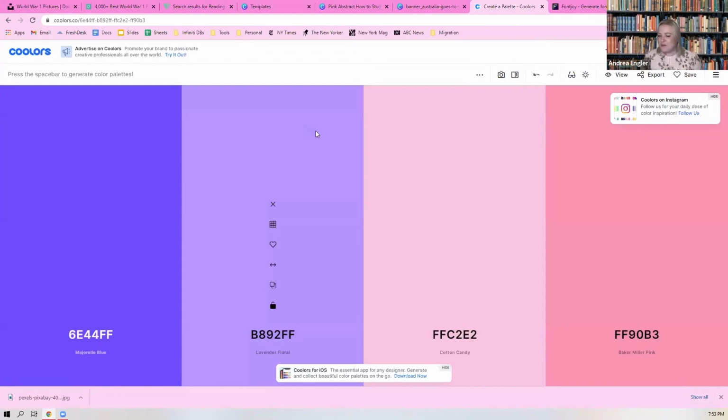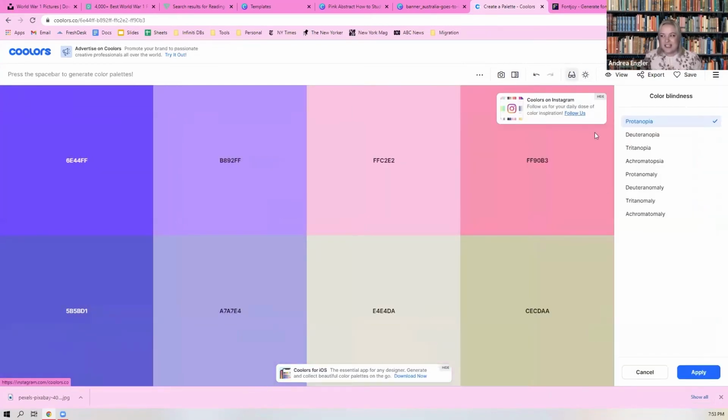One tool that might be useful to meet the diverse needs of your students is the colour blindness checker. So when I turn this on, it actually allows me to see how a particular colour palette might look to a particular condition. So they're listed here, and if I change it, you can see it subtly changes the presentation of those colours to, I guess, approximate what a person with a particular colour blindness might be seeing. So that could be really helpful if you know that you've got students with that particular need.